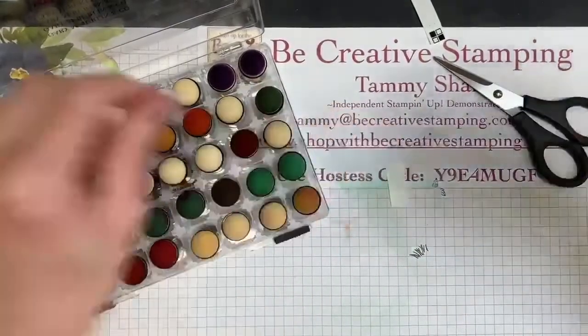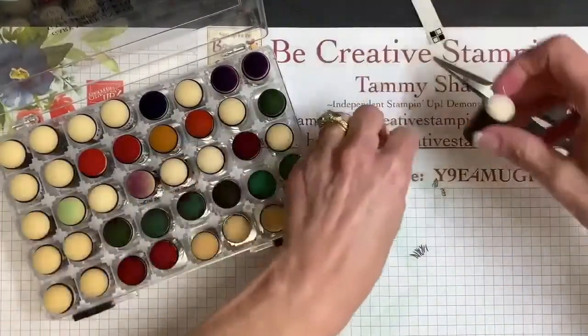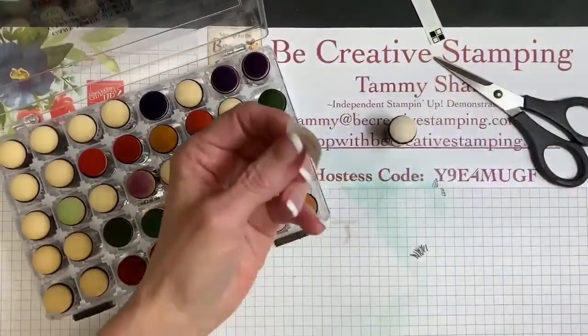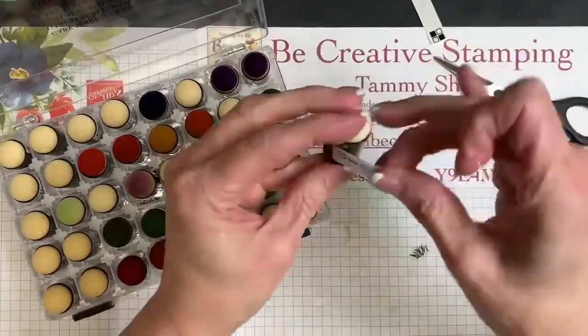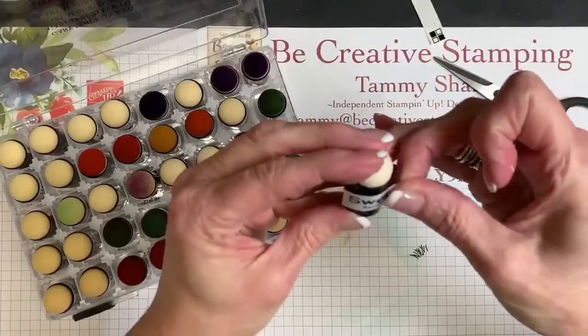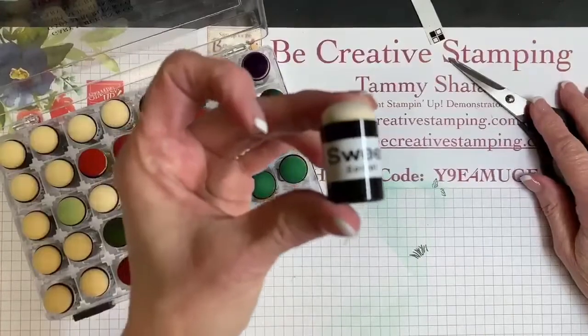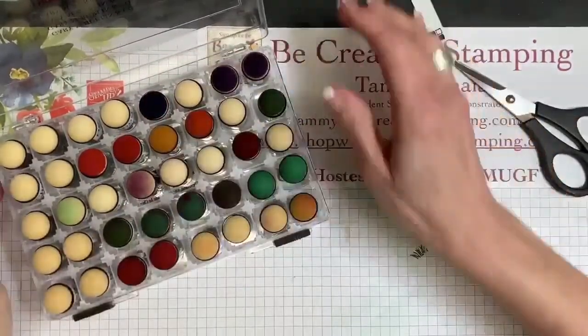It would help, though, if I take the sponge dauber out of the, oh, I did, out of the case. So you can find our sponge daubers on the coloring page in the annual book. And then I am just going to wrap it right here, okay? So there's my sweet sorbet. And that's how I label my sponge daubers.